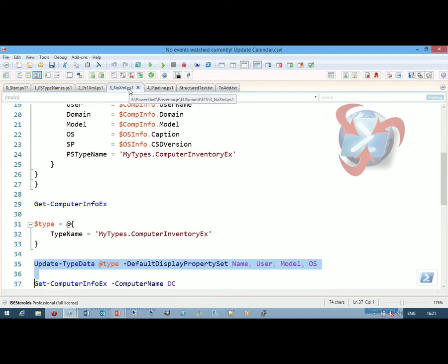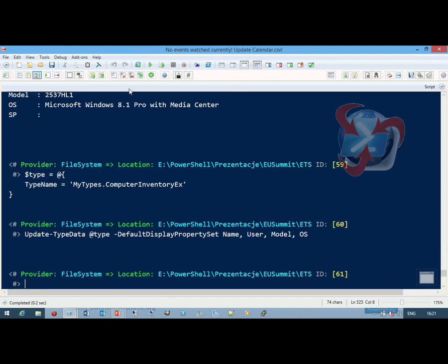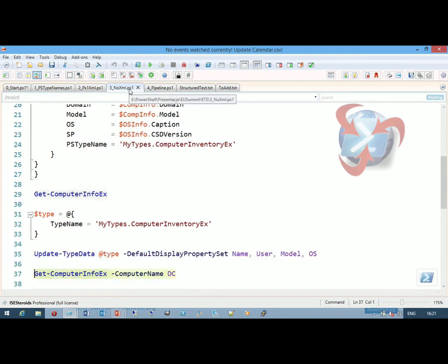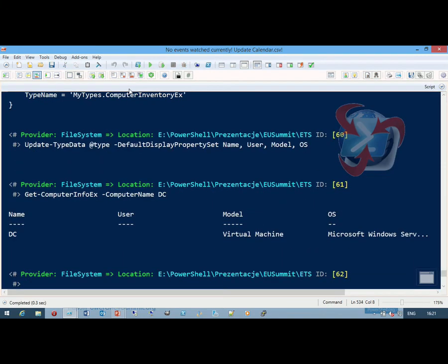You can obviously still access other properties using Format-List star or Format-Table star, but the default set will be this one. And because there are four properties, some of you, or most of you, probably know that if you have four properties returned, you get a table. If you get five, it's a list, like you saw on the screen before. So I just limited the number of default displayed properties to 4. And by doing it, I should be able to actually see the table now.